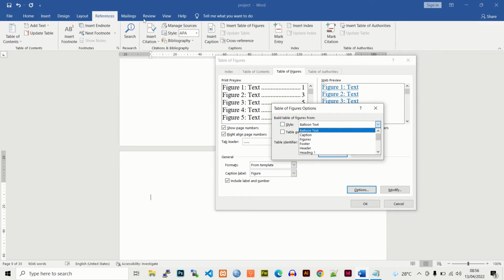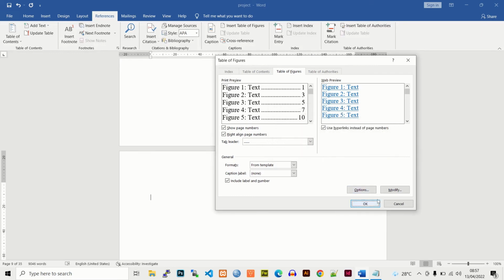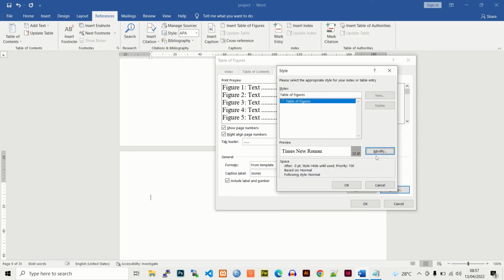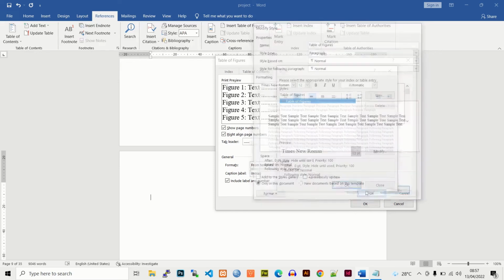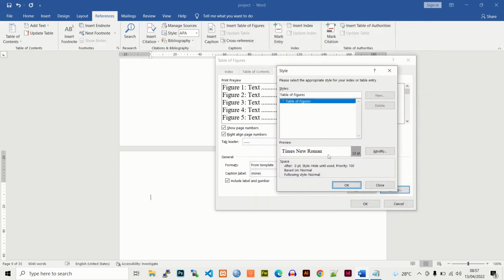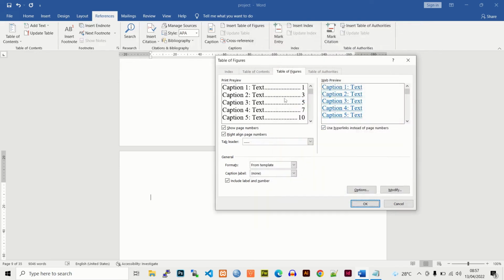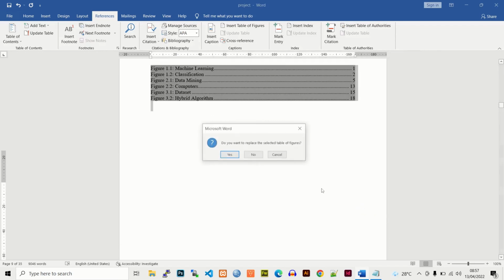Remember the table style we created. And you go to the tables. You say okay. You can modify here if you want the formatting the way you want your tables to appear, and then you say okay.